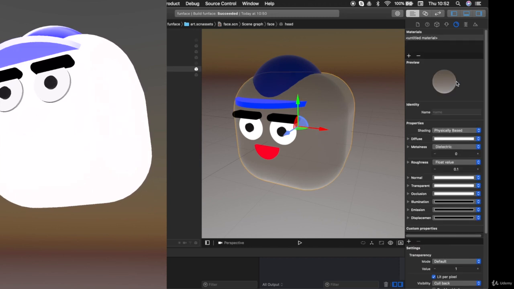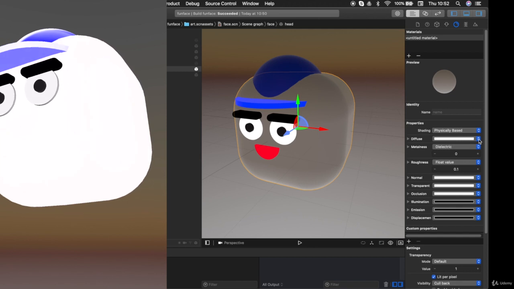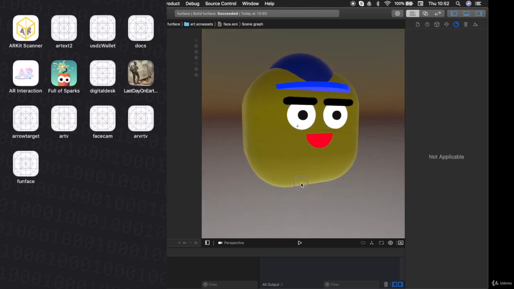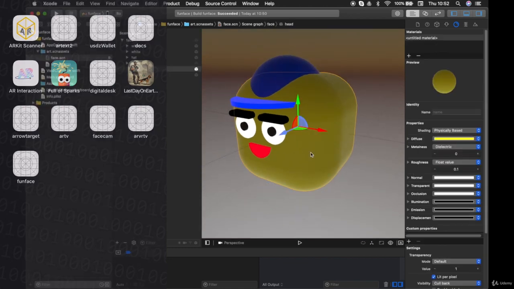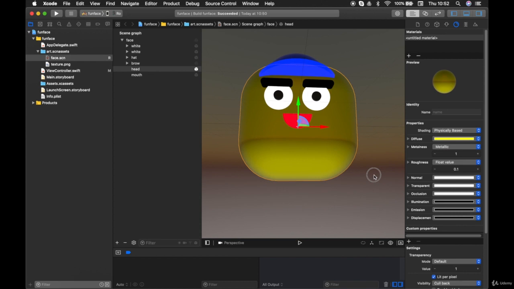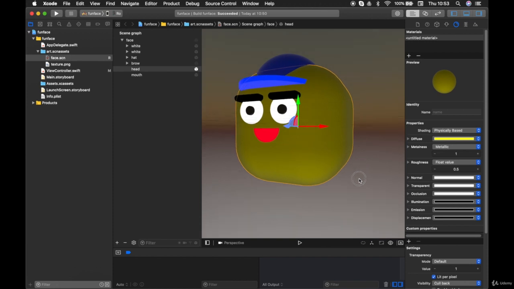What we can do as well is to change this head to something like yellow. And I'm going to keep it physically based. It's going to be metallic, but that looks a bit scary actually now. So metallic, and the float value here I'm going to do 0.5, so it's not too shiny basically.